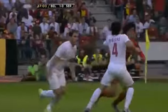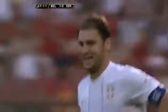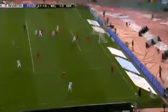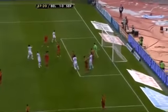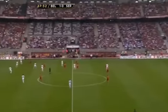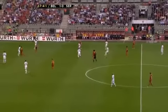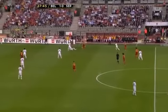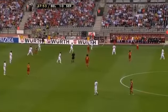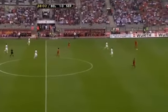Well, they want a left-footed in-swinger, so they've brought Kolarov all the way over to take it. Well, that was stabbed just wide by Ivanovic. Well, there's a lesson in that for Belgium. That could so easily have been the equaliser. Not a bad connection. And Courtois was only able to watch it. Sadly, has a very free role behind Benteke. Can drift to one wing or the other, knowing that he's got the defensive strength of Witzel and Fellaini to protect the back line.